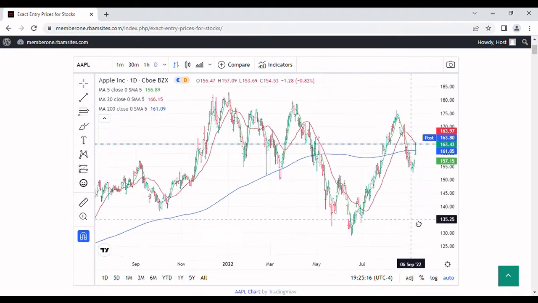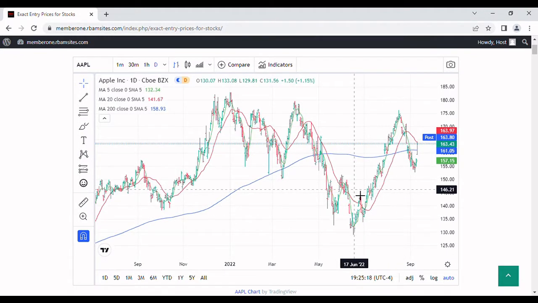Now you look, keep in mind this is Apple, this stock was in a bear market all the way through June of 2022 and turned up. Now this is a bear market rally. That means we're below the 200-day moving average. We're rallying, but it's still a bear market. But look how great it respected the 20-day. You could have got long this stock, hypothetically for entertainment purposes only, at about 139 and stayed long all the way up and maybe got out, but maybe waited until this day right here when it closed below the 20-day, August 22nd. And you could have potentially, again for entertainment purposes only, gone from 140 to, let's call it 170.